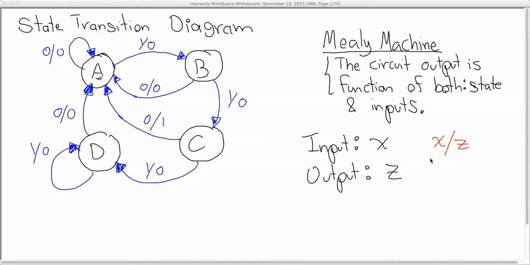Here is the way that we are going to express the input and the output in the different transitions.